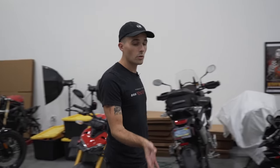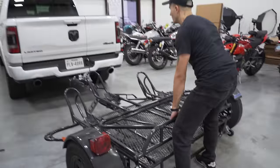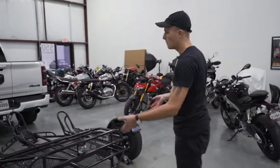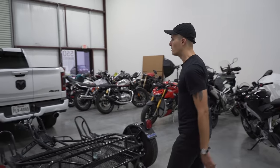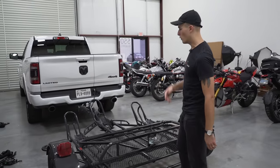Now, this trailer is really cool, as I mentioned, it's a lightweight stand-up trailer. So you can see, I actually put this trailer at a bit of an angle. If I wanna move it, all I gotta do is just scooch it over, just like that. It's really not that heavy. Even a guy like me who does not hit the gym ever, as you can tell my svelte cycling physique, I can move this thing over no problem.